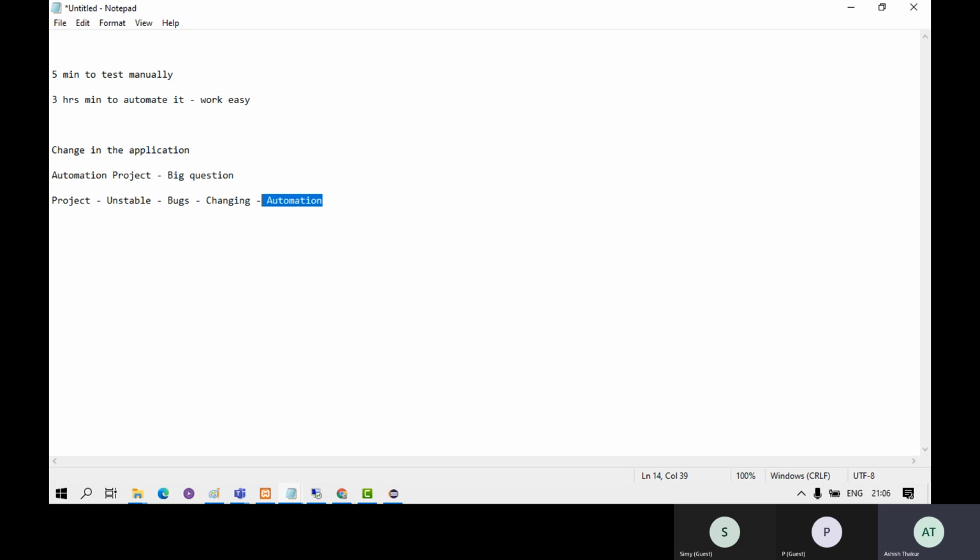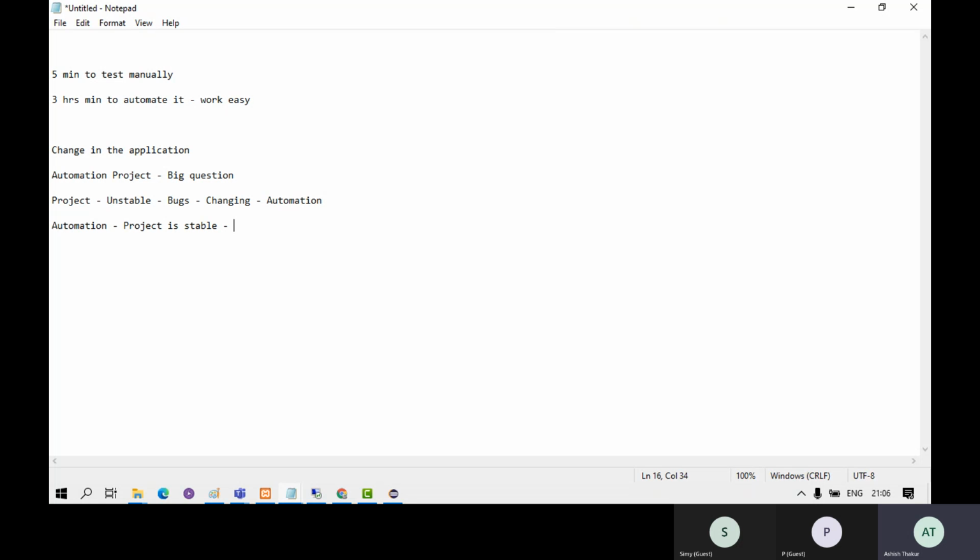So the general idea is that automation, if you ask me, should be preferred when the project is stable. Because then you would be writing scripts for a stable project, and once you write the scripts, you will be constantly running them. It's easier to maintain as well because every day the project is not changing and the requirements are not changing.